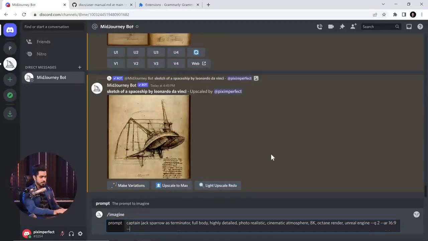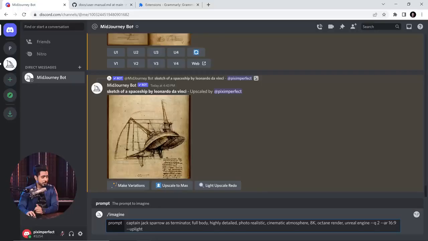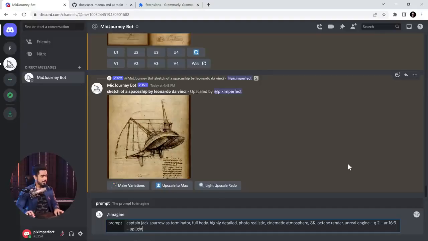So in here, I'm going to type in uplight. Now what is uplight? Right here, we are creating images with a very high quality. Whenever we upscale, we don't want to add too much detail to it. So when you add the uplight code, subsequent upscalings won't add too much detail. So where do you find these codes? We're going to get to that later. Don't worry. For right now, let's play it.